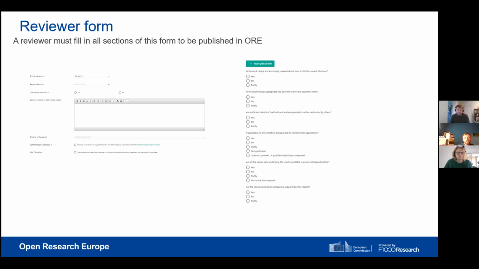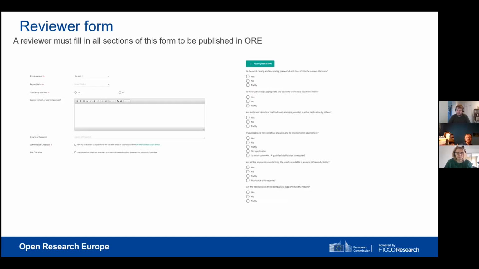Each of these questions is tailored to the specific article type. Obviously, you're going to assess a research article in a very different way to how you would assess a software tool. They serve a double purpose of letting reviewers know what a good report will comment on and what we expect from a peer review report to engage with, but also making sure that authors are being fairly assessed on an article's specific merits rather than on questions such as novelty, and that the reviewers' comments reflect the type of article that has been published.